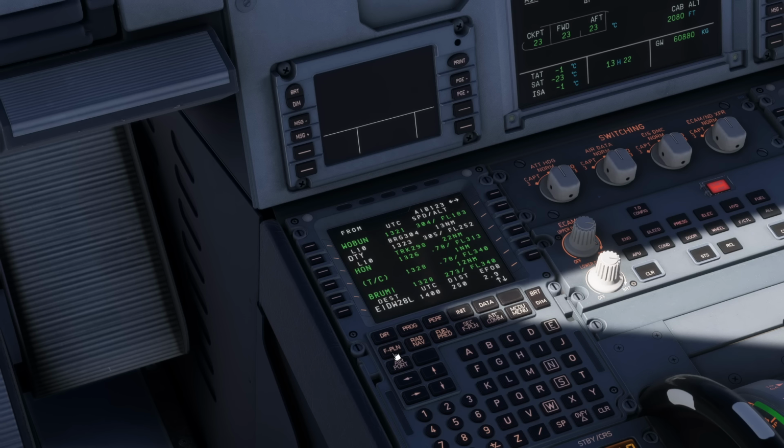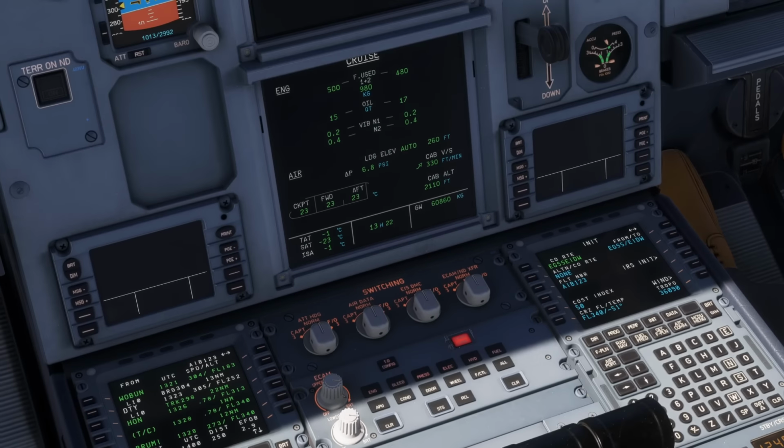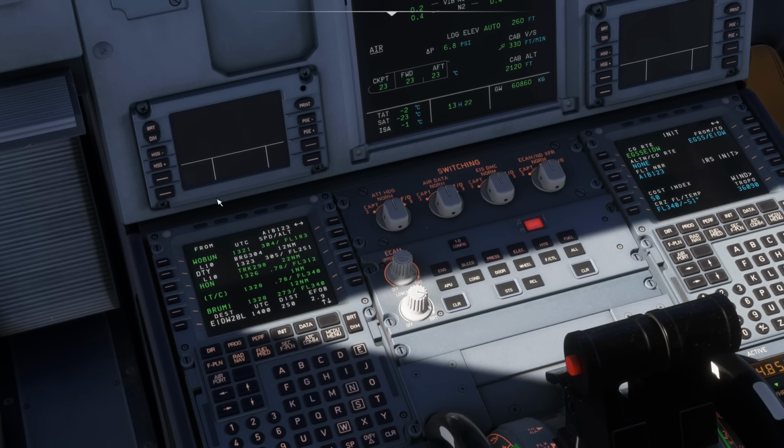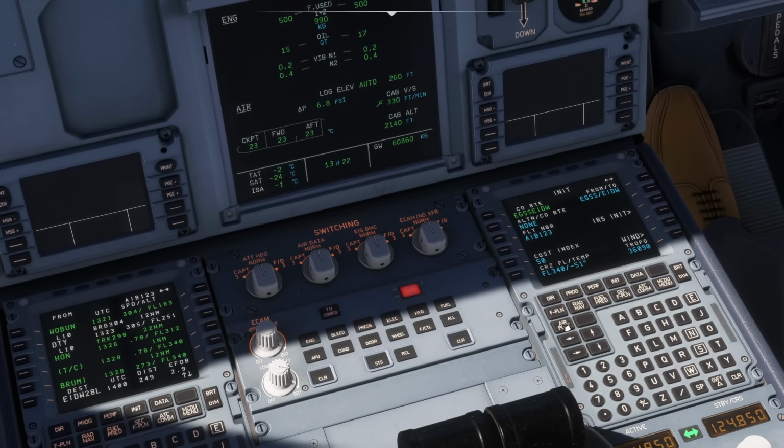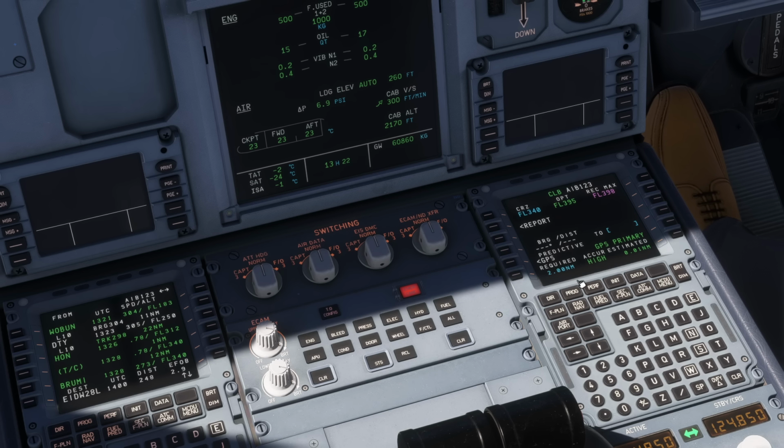So while you're flying, typically you might have the flight plan page on, and because you have two MCDUs, you can have different things on each screen. So we might have flight plan this side, and then you might want something else on the other side. So you could go, for example, for the prog button. There we go. Prog is progress, and it will show you what phase of the flight you're in and what things are doing. You could also put anything else that you want to do though.